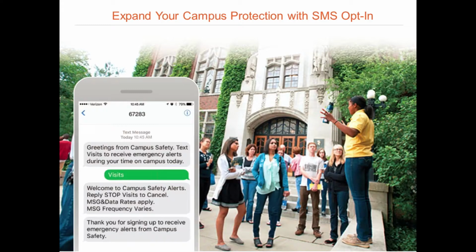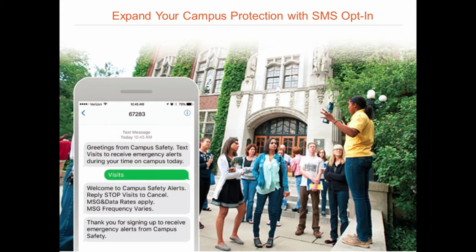But basically, you're allowed to pick a keyword that's assigned to you, and that keyword can be used to automatically opt users into lists. So in this case, the keyword that this customer has chosen is "visits." Once that keyword is chosen, that user, whether it's someone that's already in the system or not, is able to join that particular instance of Rave Alert and receive any notifications that are targeted towards that list.